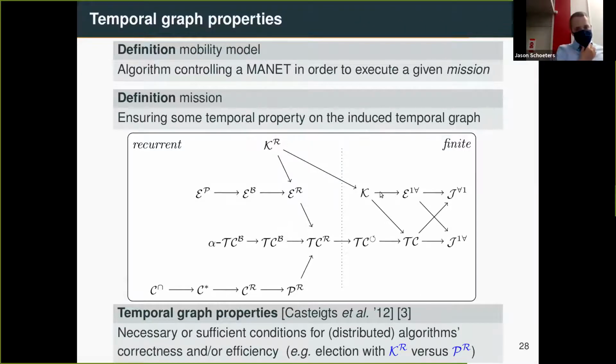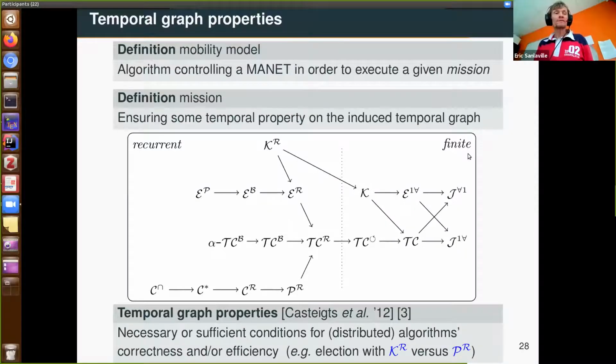But to answer your question, could we create a hierarchy of structural properties? Yes, probably. I mean, why not? We already have some hierarchies resolving static graphs. So maybe these can just be generalized as temporal graphs. So why not? So do you mean as in terms of the footprint of the temporal graphs, or more generally speaking? More generally speaking, yes, of course, if we can find it.